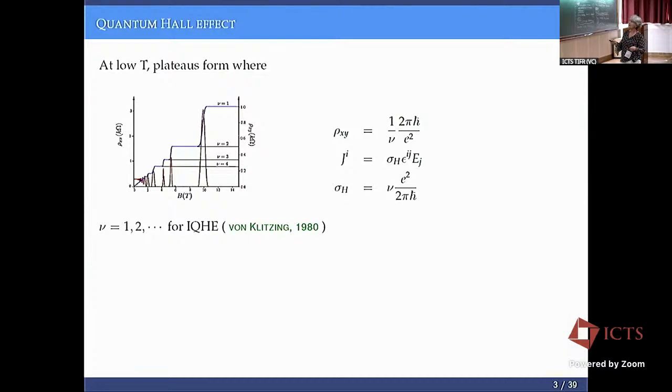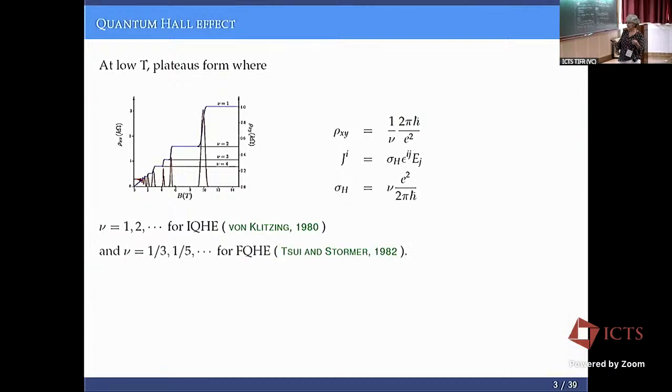And another way to write this is in terms of the Hall conductivity, which is the relation between the longitudinal current and the perpendicular electric field. And this Hall conductivity is essentially the inverse of that. So this is one of the most precise experiments in physics. And this experiment is also used to measure the fine structure constant, independently. And this is used now as a standard for resistance.